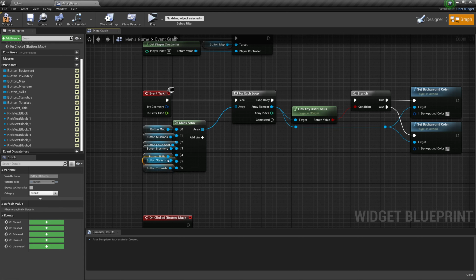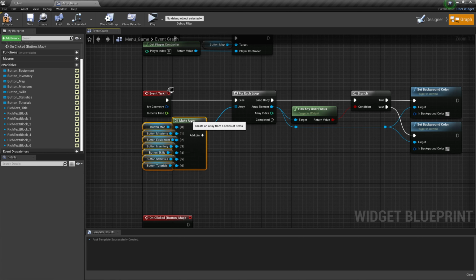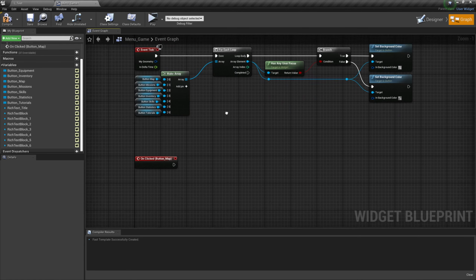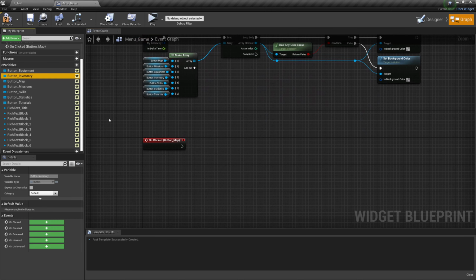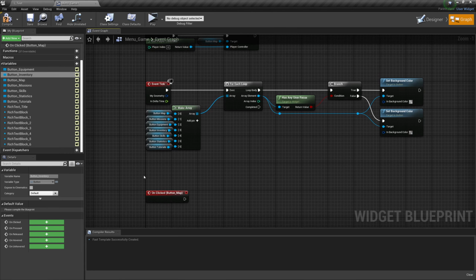Line them up horizontally. And then once they're lined up horizontally, select them all and press Q, and that will line them up vertically. And there's the basic code of our menu pretty much done. The other thing we could do here is select each of the menus and arrange them so when we want to come in and code them, the button's already there.